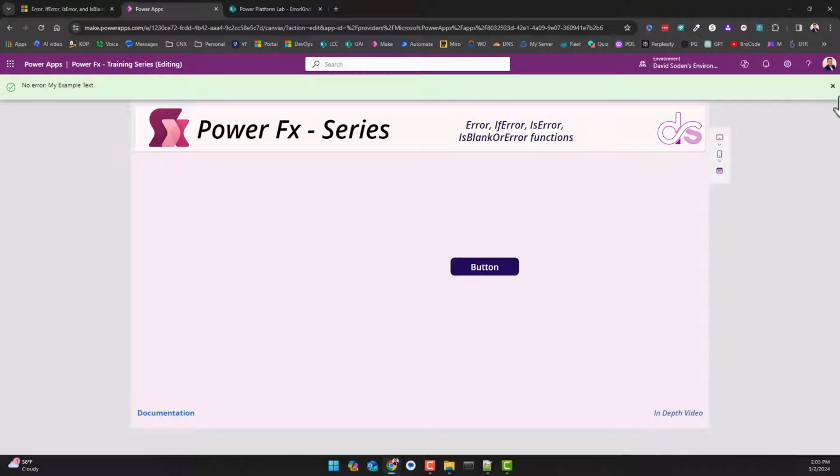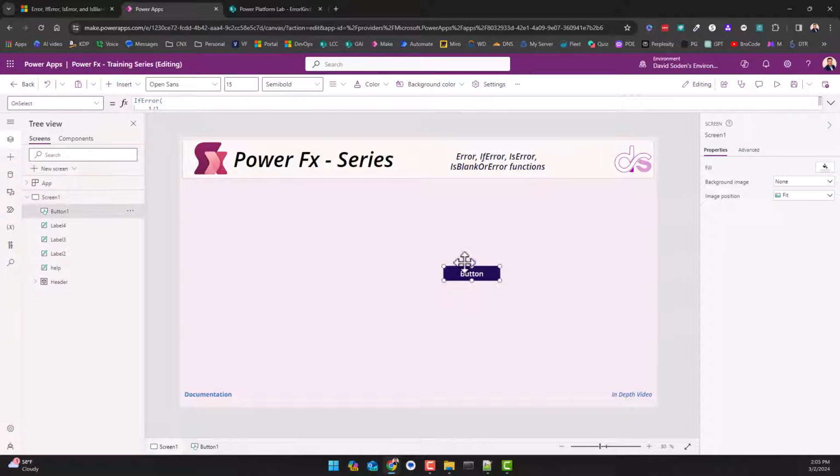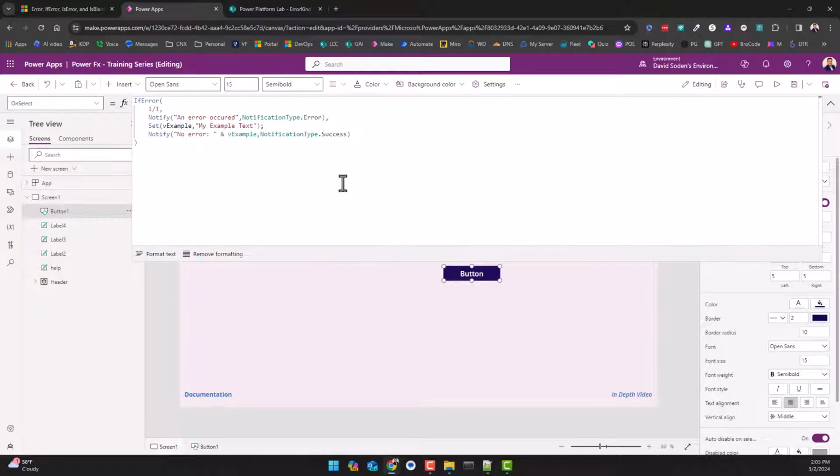And so it gets a little tricky because you're inside of a function. And so you really got to get used to dealing with it, because you just saw me screw it up. And the reason I screwed it up is because I used not the semicolon, because I'm trying to chain these two statements together. If there is no error, I think a better way of breaking this down is, let's do it like this.